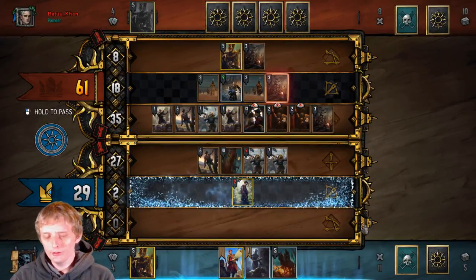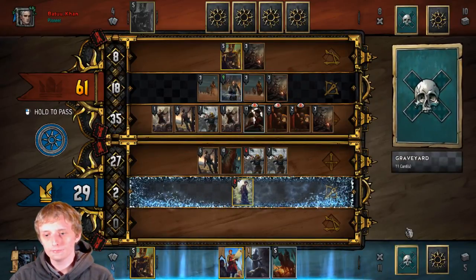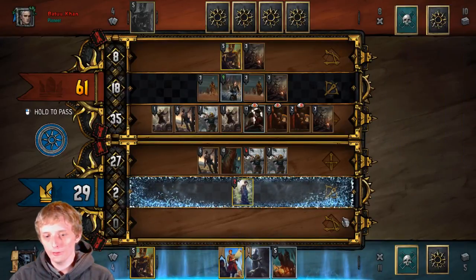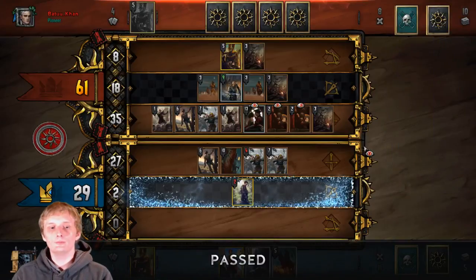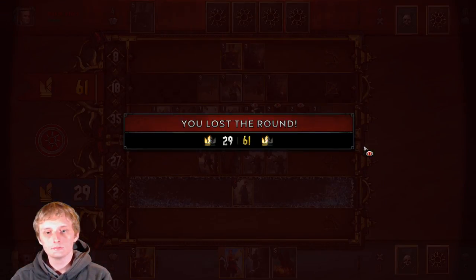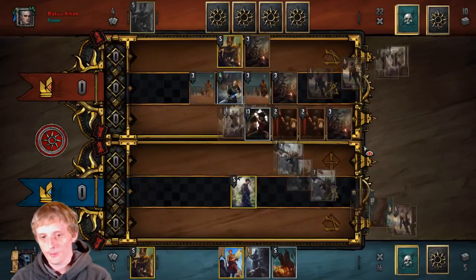Actually, I might hold on to Doo-Doo because he might have Joam de Wit. And then we could just copy the power of whatever he draws. So I think we'll take this hand into the last round. Since we have final say, we'll be able to copy his highest unit with Doo-Doo. That'll probably be our final play.